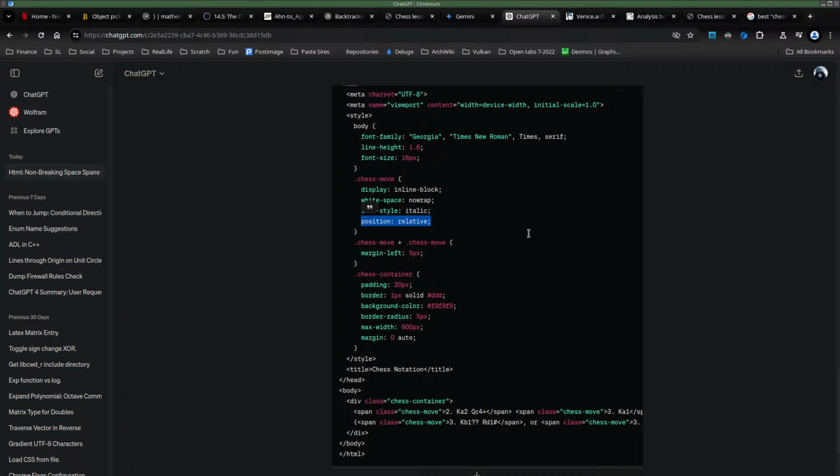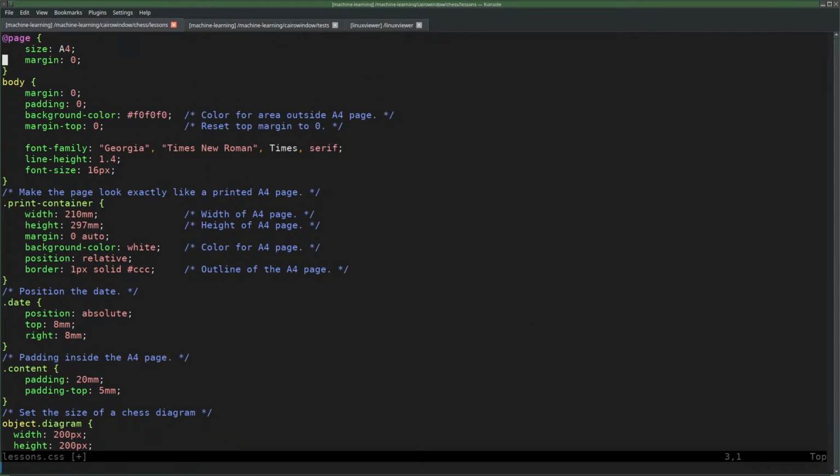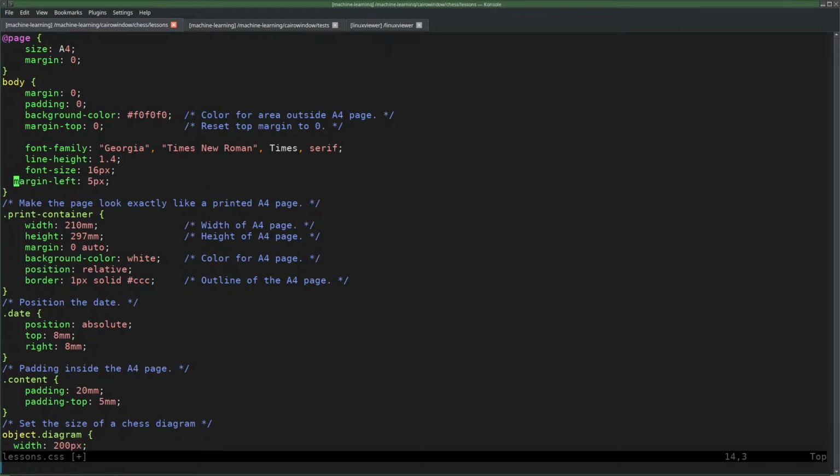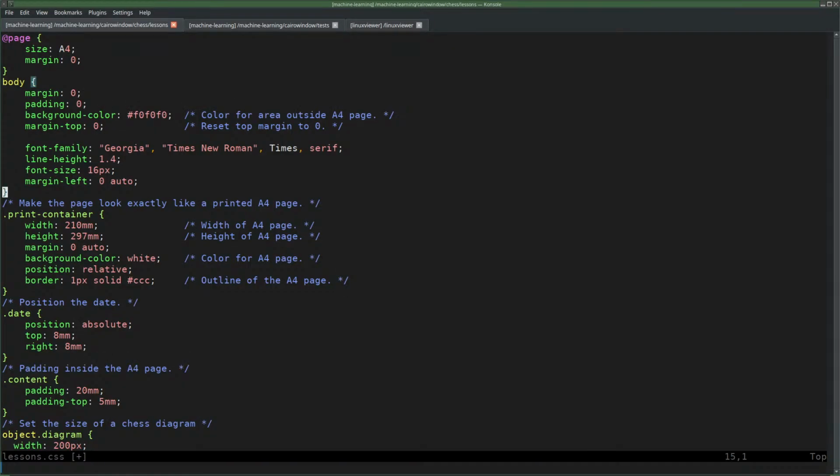Put that in body, I mean. My margin is already 0. Anyway, and then we get border radius. Don't know what that is.